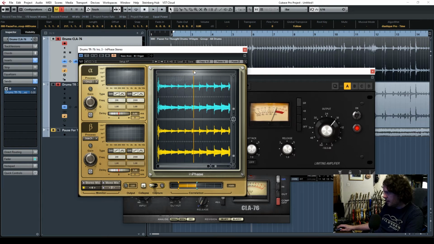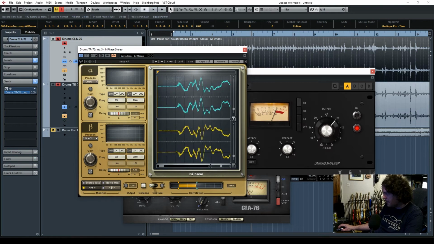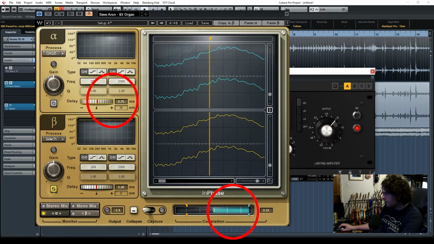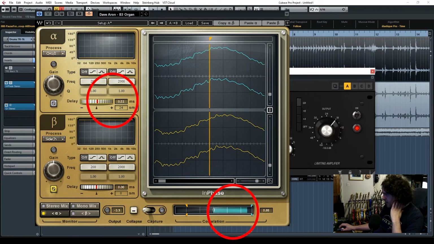Cool. I'm going to go right back to the beginning here. I'm going to see how far out these are. Now, they are out of phase with each other. As you can see, one's going up, one's coming down. So I'm just going to flip the phase on the side chain. So there, when I'm comparing them and I move the delay here, you can see it's bang in phase when it's 34 samples out.